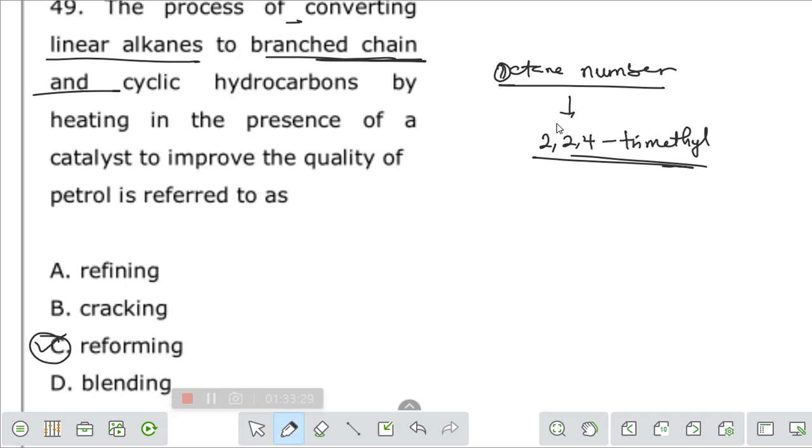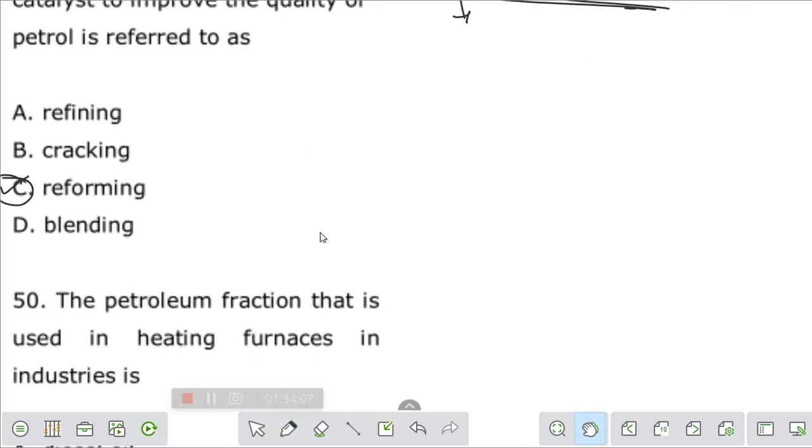Octane number is the percentage of 2,2,4-trimethylpentane, I think, in a particular petroleum fraction. So the higher the percentage of this fraction, the better the performance of that petrol. So octane number is also the measure of performance of petrol. If you have a petrol that has a good performance, it is because that petrol has a high octane number. So please, they may also ask questions on octane number too. I did not teach you because of our time, so just go and read about it.